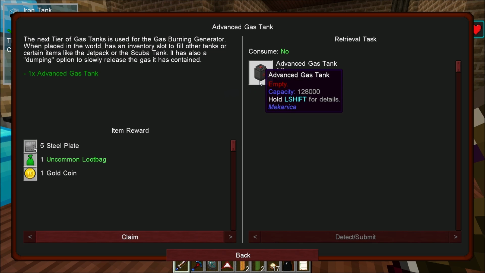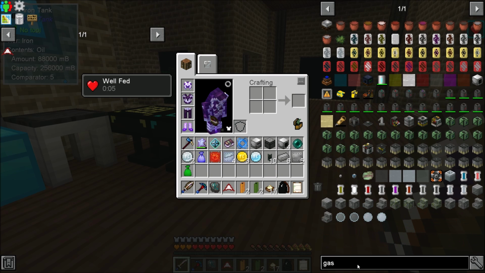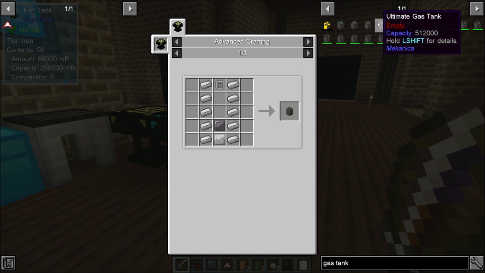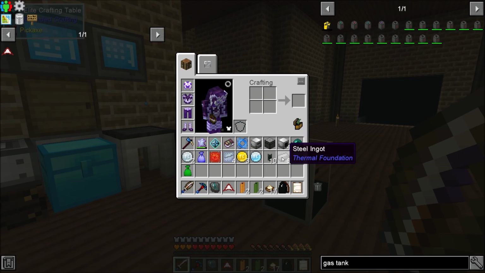Advanced gas tank. This one, we have the basic gas tank automated, but we don't have the advanced gas tank. And it's actually funny because I was expecting the gas tanks to need to be tiered up, but they aren't in this pack. The advanced gas tank is just crafted like this. You cannot automate it, but it's just crafted in this manner. So it's really similar to the basic gas tank, and the elite one takes alumite, the ultimate takes osmiridium and elite plating. So you don't tier them up in this pack like normal.